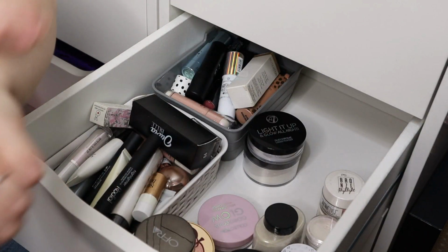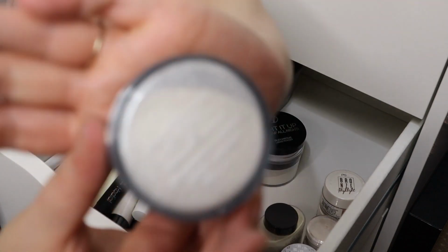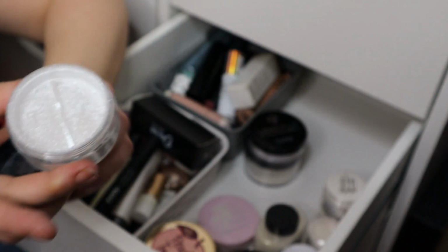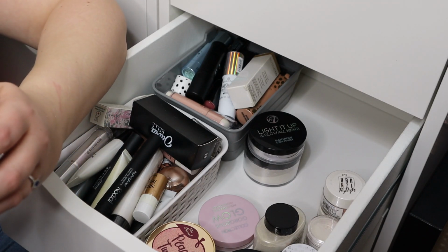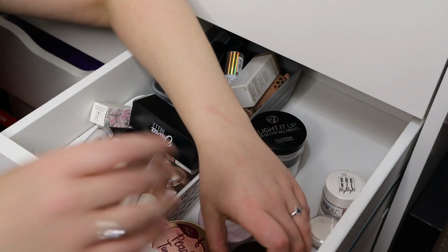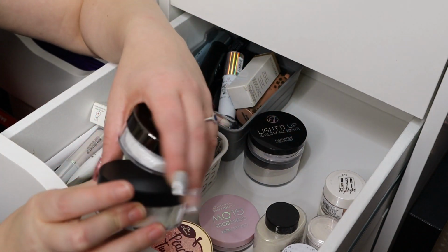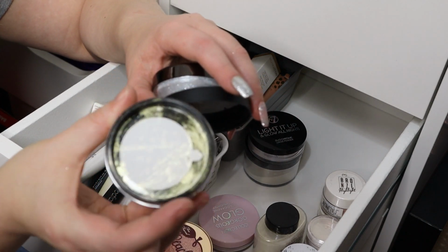It's not really showing up. We have this Ofra one, which, if it will show up on camera, is just pure glitter. That is just pure glitter. That is incredible, that one. And this is Ofra. Well, it actually says it's a loose mineral powder foundation, but as if you would ever use that as a loose mineral powder foundation. We've then got a Makeup Cosmetics one, which again is stunning. Look at that.